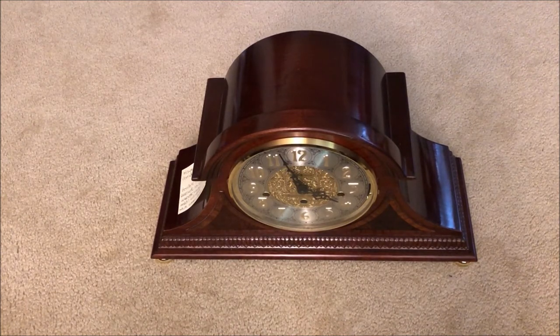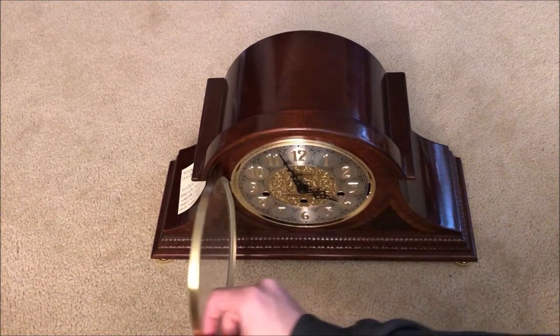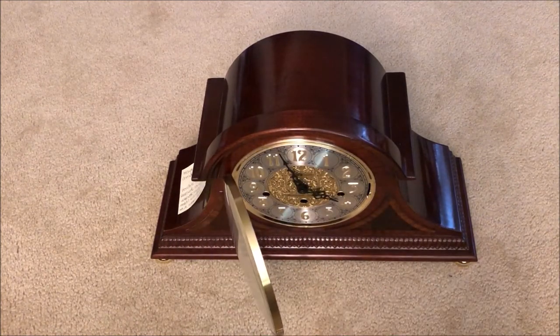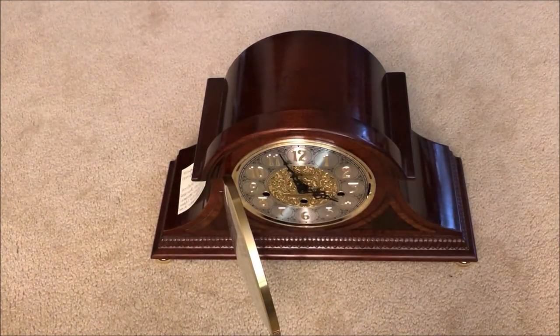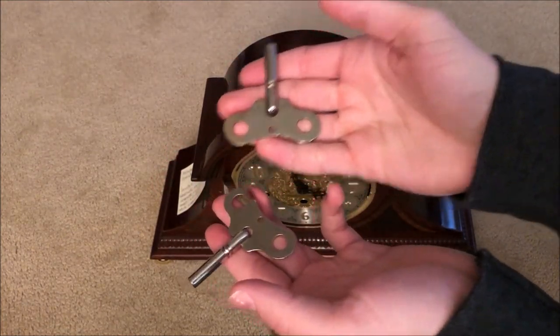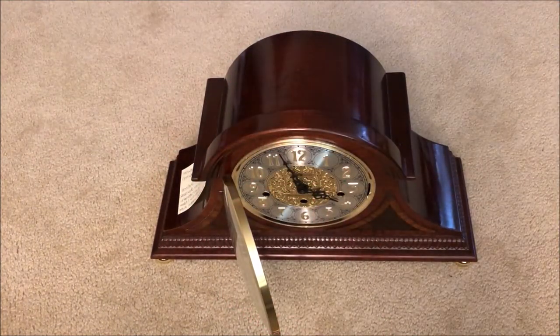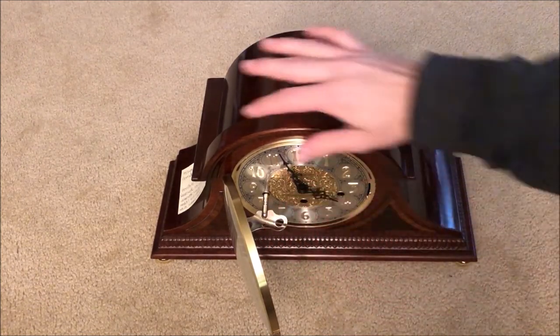Anyway, we are going to wind this clock, so we'll open up the top access door. And we are going to wind them. The keys are also very similar as well. See, here's this one, and then this is the key from the Sly triple chime. So they are very similar to each other. So let's wind the clocks. Here we go.